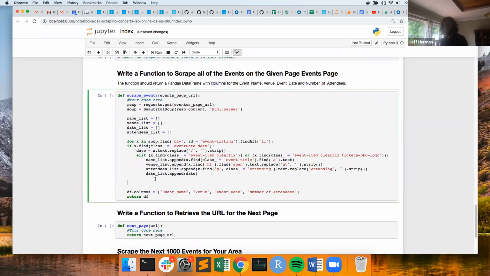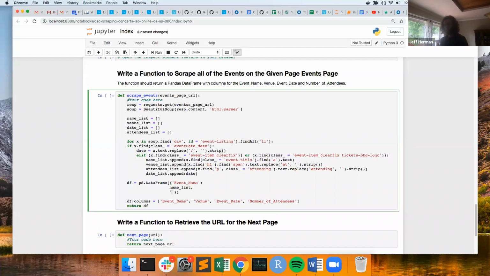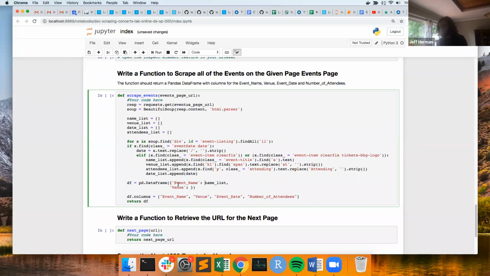And then I want to make my data frame, df equals pd dot DataFrame. So event name is going to be equal to name list. Venue is going to be equal to venue list. I should do this in the same line to make it a little bit easier to read.